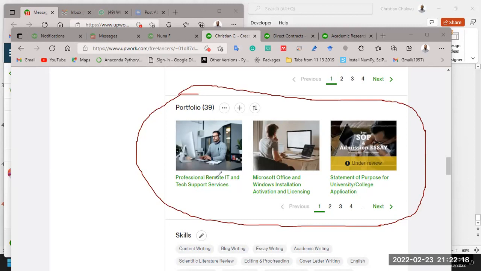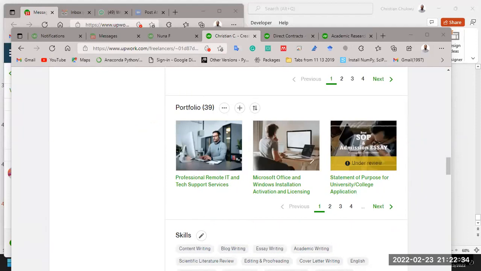They're like samples. There are many clients that when they come to your profile, they don't even have the time to watch your intro video. They won't have the time to read your profile description. They will just go straight to your portfolio. They will go through your portfolio and see your past projects, both the ones you did on Upwork and the ones you did outside Upwork. So it's very important that you create a portfolio of your past projects, both the ones you did on Upwork and the ones you did off platform.